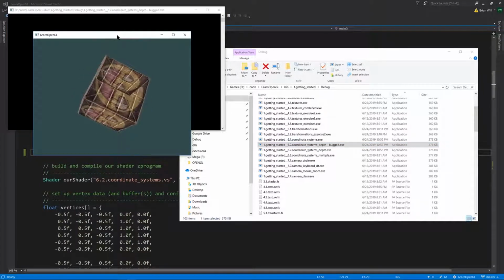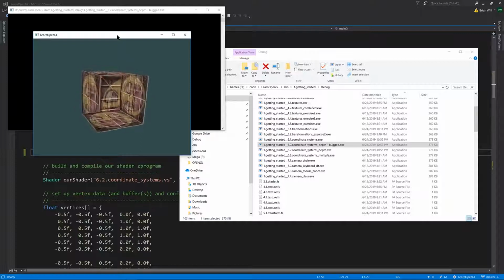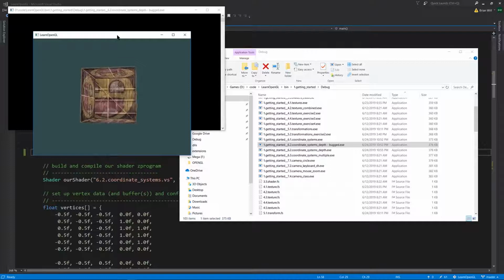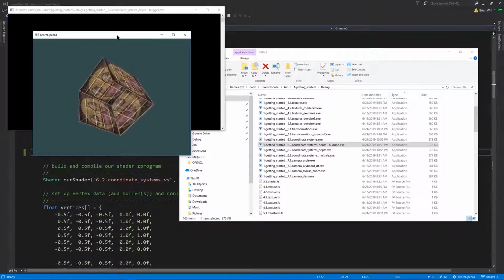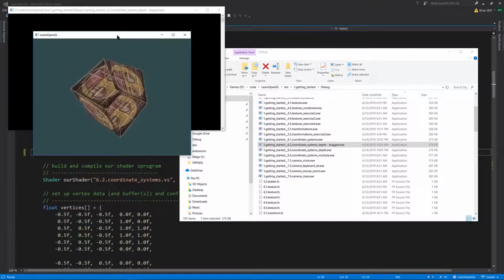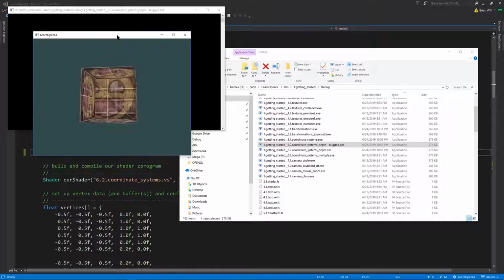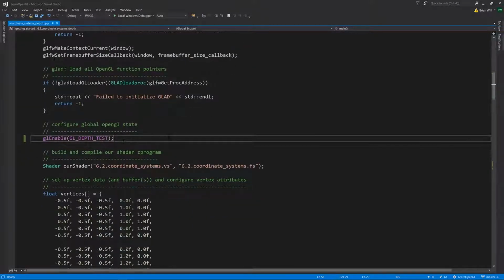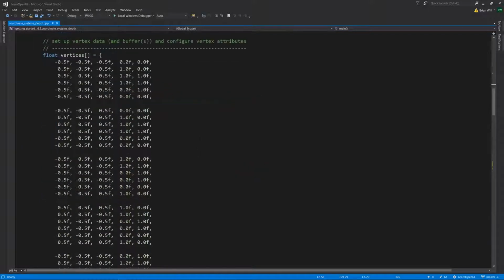being rendered in the order they happen to exist in our array of vertices, and so sometimes primitives which should be drawn behind others are being rendered after, and so they're just being drawn on top of things that they should be behind. So don't forget to enable depth testing. Aside from that, there's not really anything new going on here. We just have a bunch more vertices to make up all the sides of our cube.